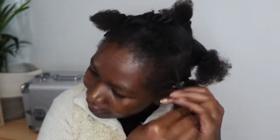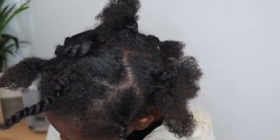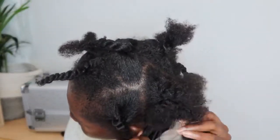Took me maybe an hour or less, I don't know. I didn't time myself, but it doesn't feel like it took long. So actually, maybe let me style it into an afro.